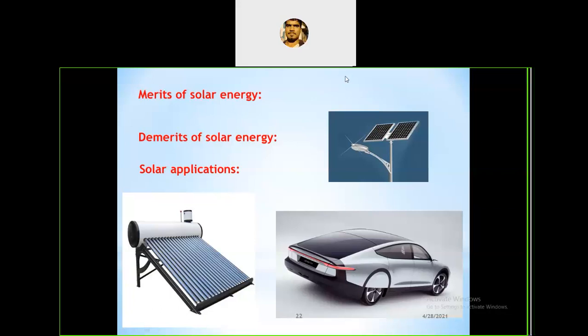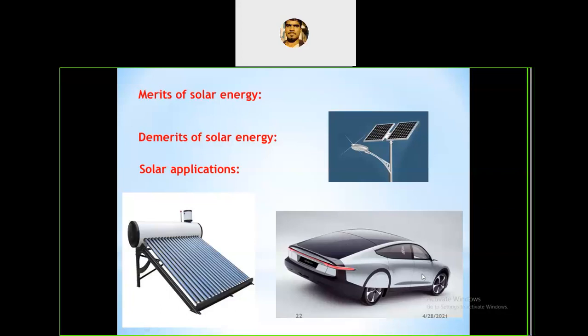Coming to the applications, in the picture you can see one common application, the solar water heater. And these are solar panels that power the lights on highways. You can observe that highway lights are supplied with electricity with the help of solar panels. And this is a solar electric car, with solar panels on the roof of the car; the solar energy is converted into electric energy and drives the car. Solar cooling is another example. Solar pumping is also there, along with solar furnaces, solar water heaters and solar cookers. The solar cooker is also a best example.